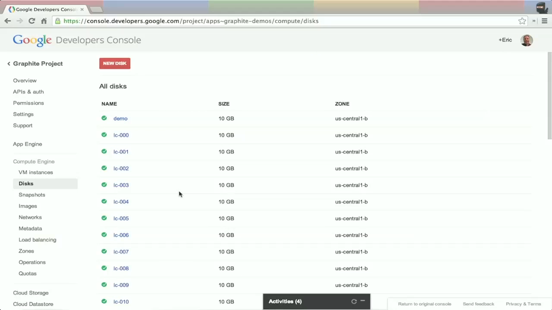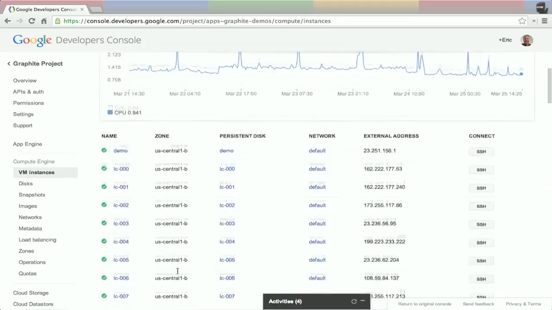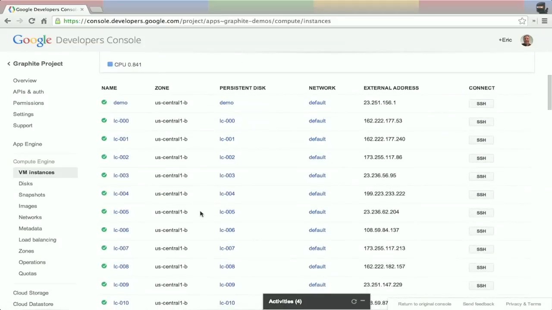Okay, so flipping over to the disks tab, our virtual machines now use persistent disks. That's your only option right now. There is no ephemeral disk or scratch disk. So what this has done is it's created the 100 persistent disks. Each is 10 gigs in size, and each has the Debian image loaded on it. And then we also have the 100 instances that are being created. And each of those instances is matched.